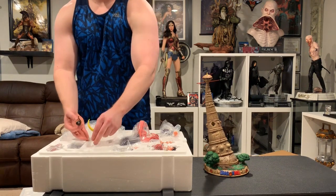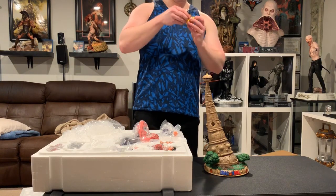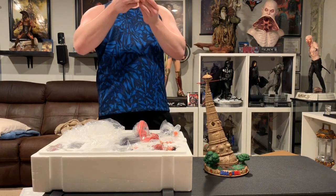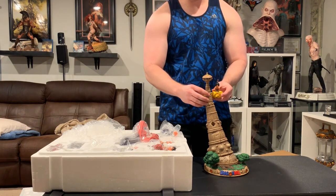It's an edition size of 652, so it's not a super tiny edition size, but it sold out very quickly. It does include three characters overall. The first is this little guy — when Goku first went to Korin's Tower he met this little Indian boy whose father was killed by General Tao — spoiler alert.